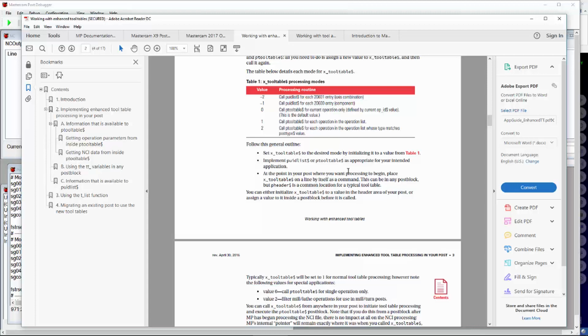I know how it all works. I can explain it all real well. And we go through, we make the edits and make things work. I'm all about making these posts work. I want you to get the data in the NC file that you want. And Mastercam's got it. We just got to go get it. So that's what we'll be working on next class and office hours.